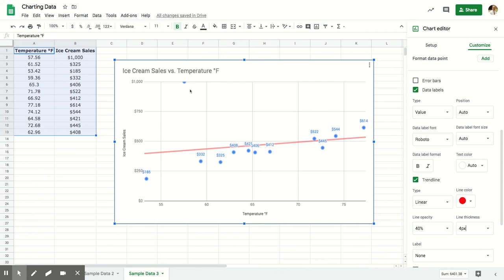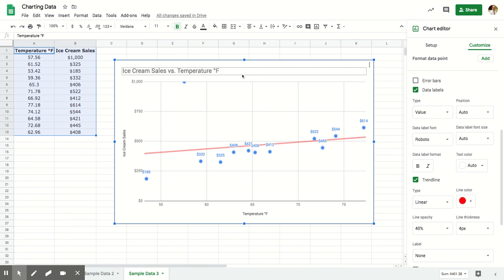In statistics, we will call something like this data point here, when it was 57 degrees and we sold $1,000 worth of ice cream, all of a sudden it doesn't really fall in line with what everything else is showing us. We'll call this an outlier. We are almost going to kind of ignore it for a little bit. We're not going to dwell too much on it, but the trend line helps us to see that generally there is a bit of an upward trend. As the weather gets warmer, we sell more ice cream.